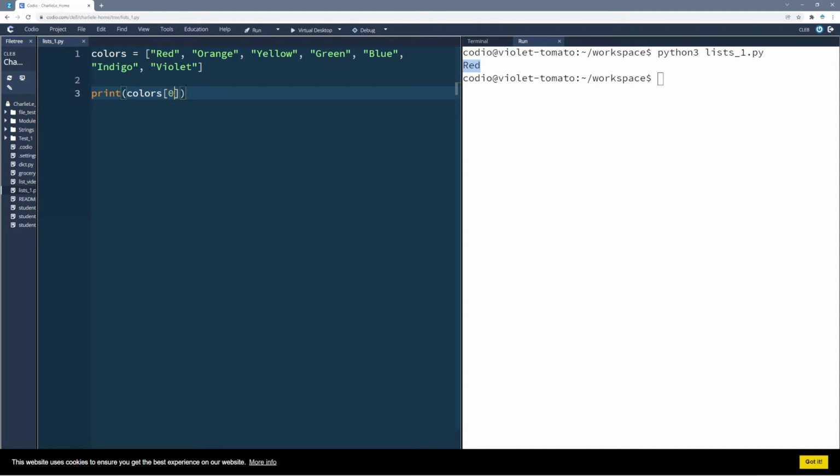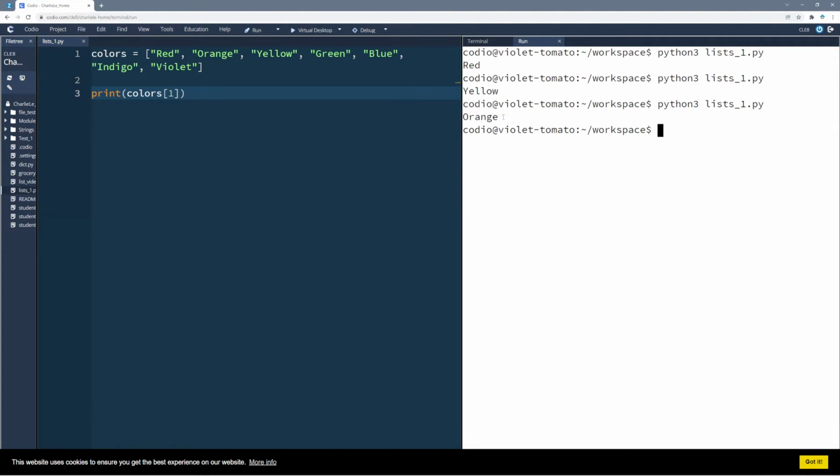If we wanted the index value for yellow, that would be 0, 1, 2, and so 2 would contain the value yellow. One common mistake that a lot of people make is that they think the first item has to be index 1. But in Python, all indices start at 0, and so index 1 actually refers to the second item in the list.